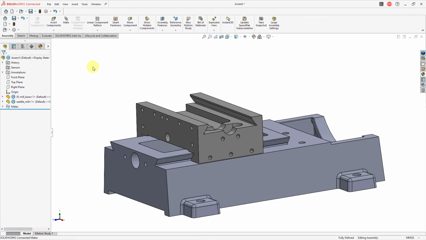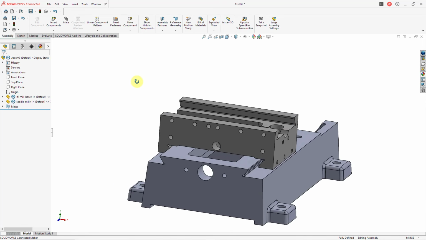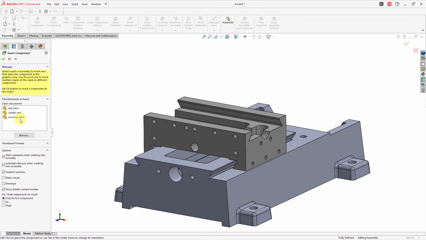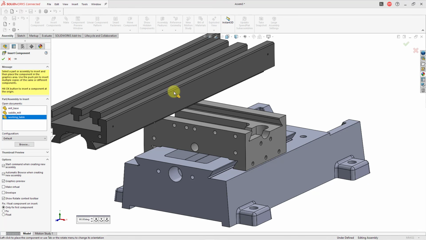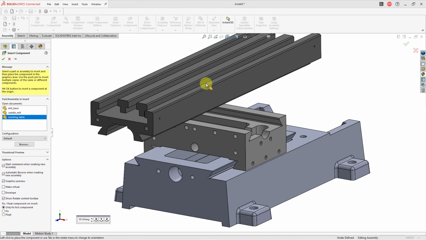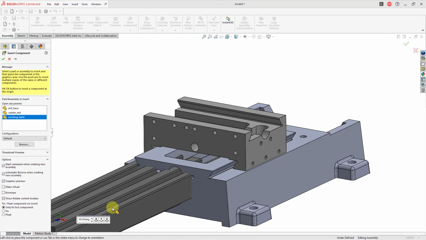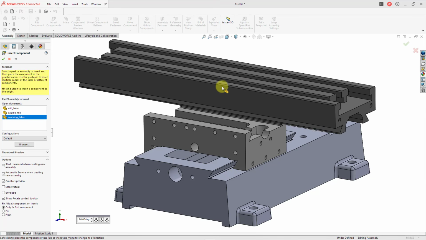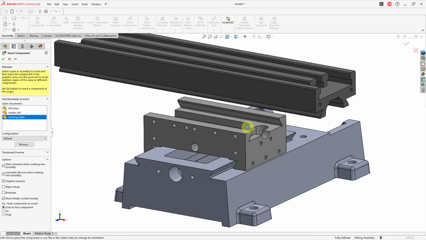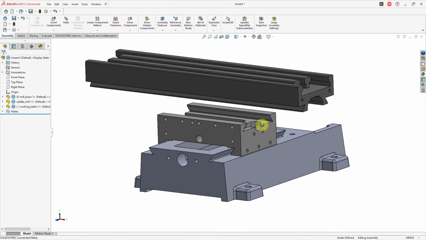And I'm actually going to cancel out of there because I want to show the same commands over again in the third component. Let's go to Insert Components. Let's grab the one I have not inserted yet. Right now I could drop it in here, but I actually want it rotated. If I take a look at the little triad in the lower left-hand corner, I'm going to rotate about Y as I'm placing this. That's good. That's sort of like how I want it in here. And so I will left click in order to drop it.